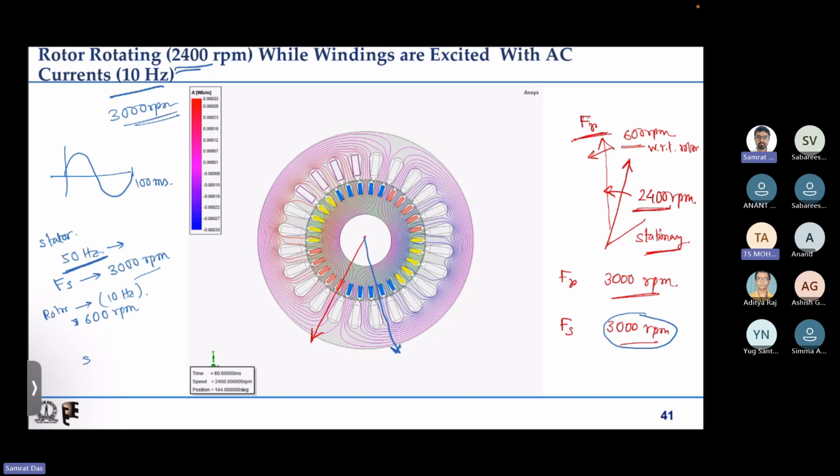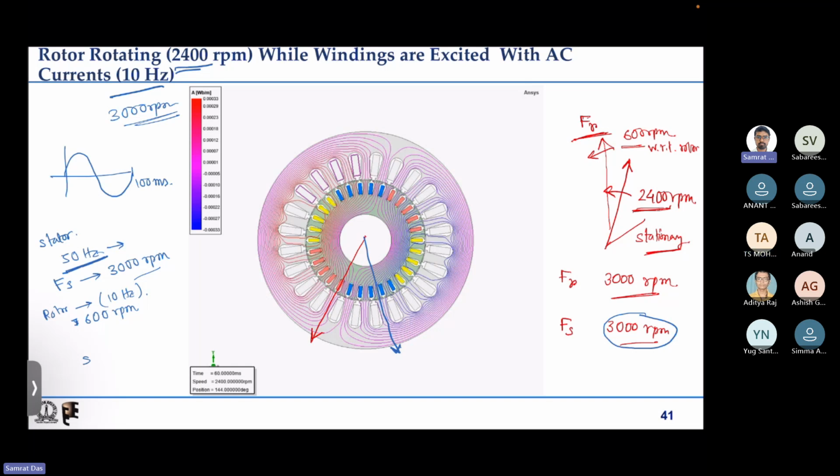Here you marked conductors R, Y, B, but in the case of a squirrel cage induction motor, what conductors belong to the Y phase, and what conductors belong to the B phase? How will we identify them? We will come to squirrel cage motors in this class itself.